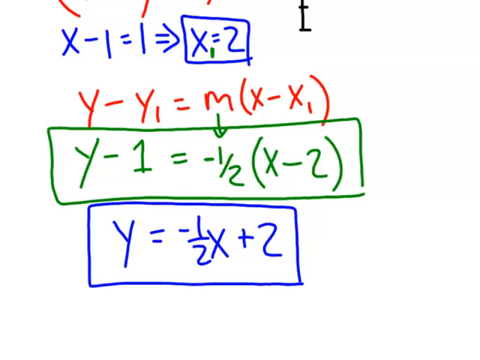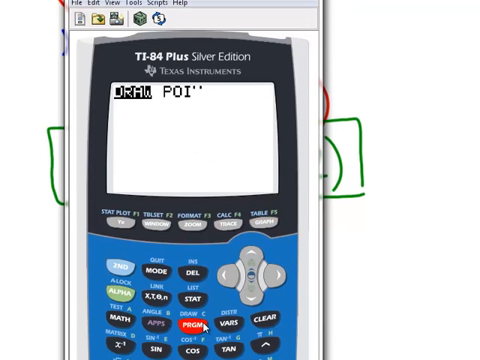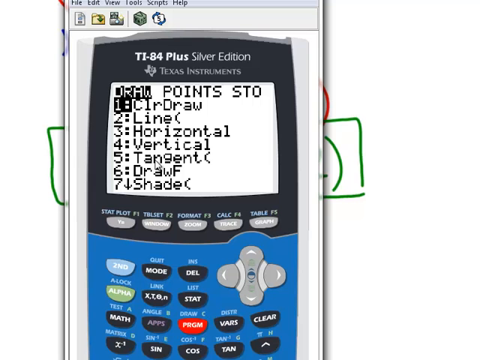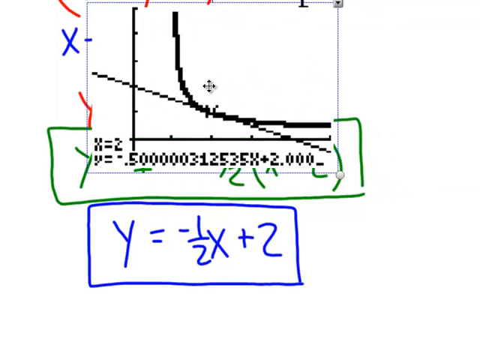And here's the big moment of truth. I bring the calculator up here. I go to second, draw, and then tangent, I'm going to press the number 5 on the keypad for tangent. And do you remember what I type here? I type in the x value, which already says 2, but just to be extra sure, I'll type in 2. Hold my breath. And victory is ours.